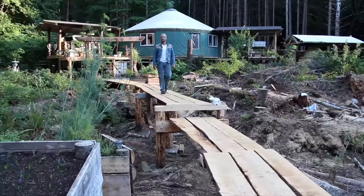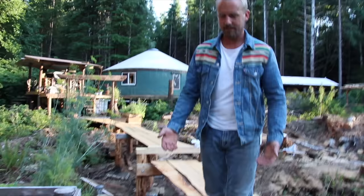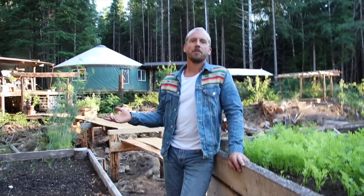It also just feels a little more secure from bears and cougars to be above, doesn't it? Yeah, it feels really nice. And then when I jump off the deck, you guys are gonna see that I'm kind of on this cushy pile of wood chips. So eventually we're gonna have big piles of wood chips all over so that we're putting any kind of sticks and debris we've cut back into the landscape in the form of wood chips.